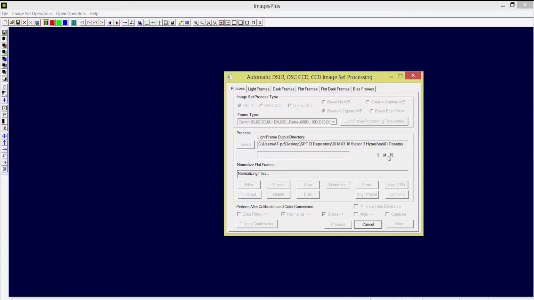There are 19 flat frames available with us. Next, Images Plus is combining the flat frames in a median fashion and producing one file called master flat file.